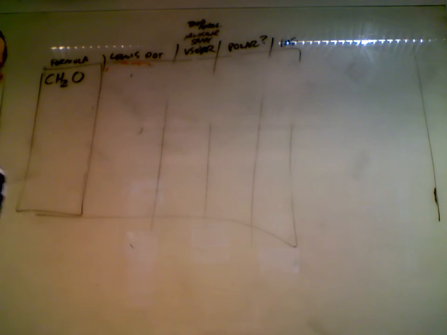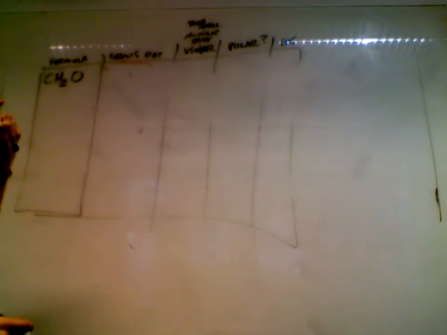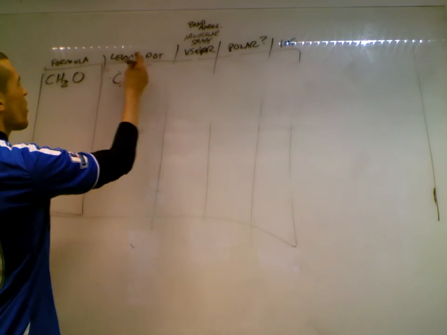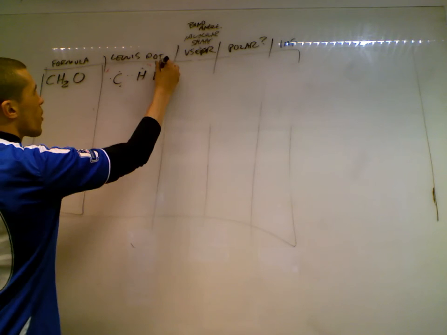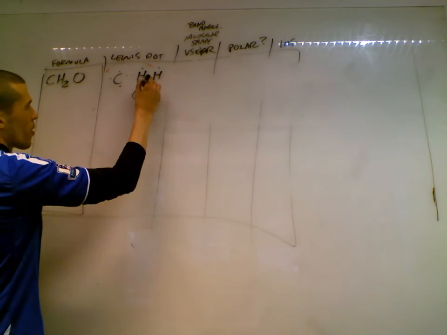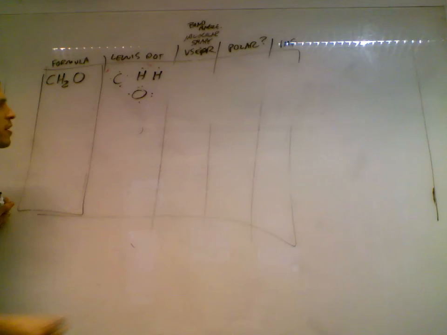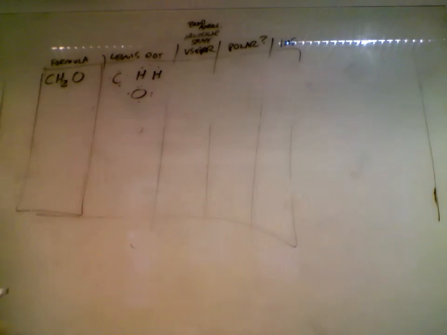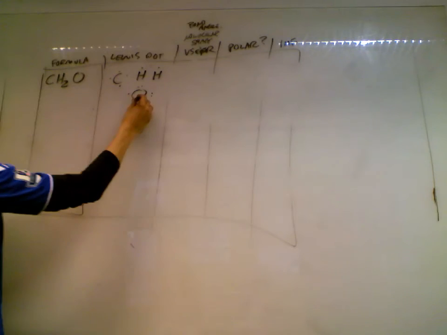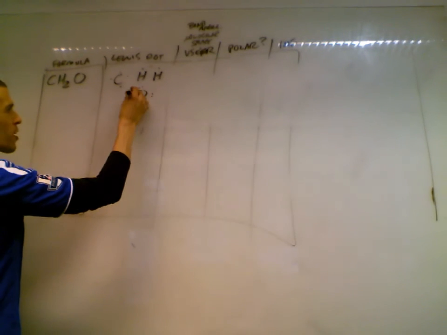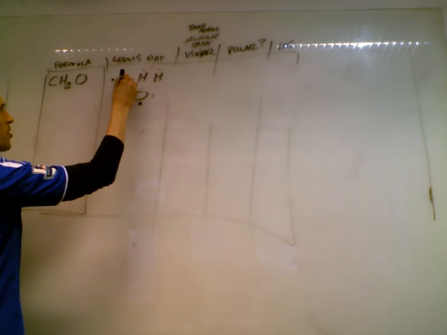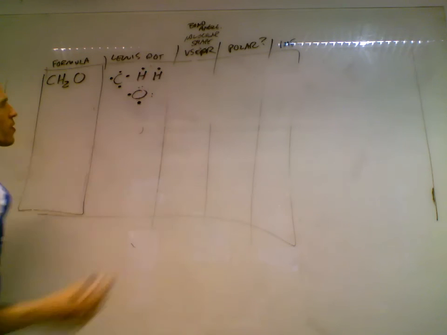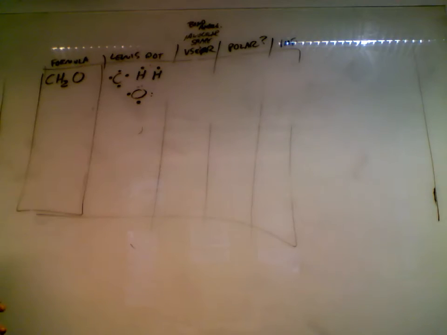All right, there it is, CH2O. Let's figure out the loose dots. Let's put all these out. It's really not that hard, so I'll help you out. And we've got 6 around the oxygen. I'm going to erase these. Sometimes it's helpful during the test or the quiz to highlight the single dots, because the single dots are the ones that you need to know where they are. So sometimes people draw empty circles for those, if that helps.